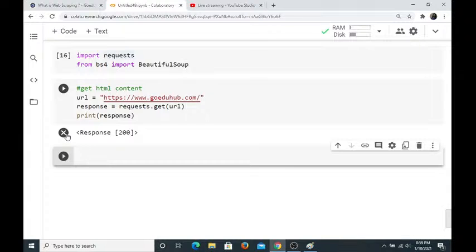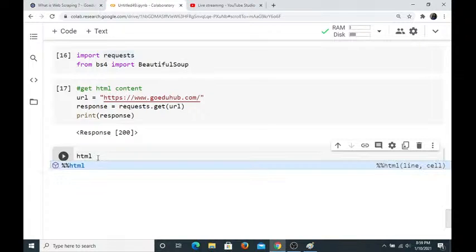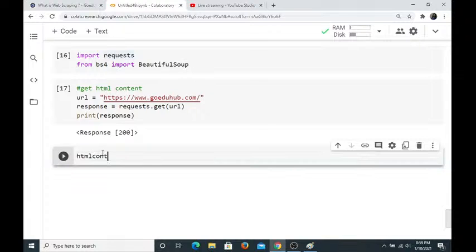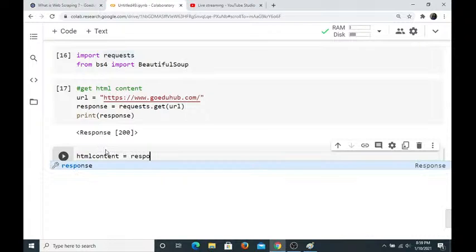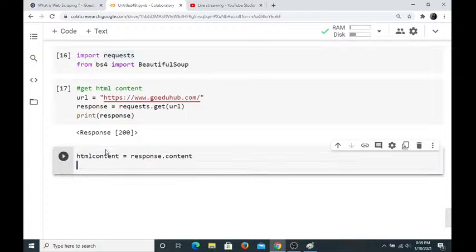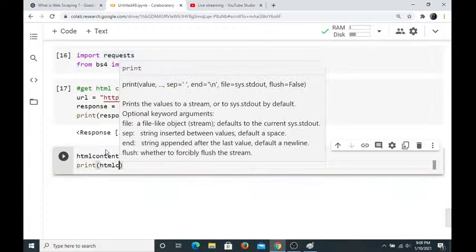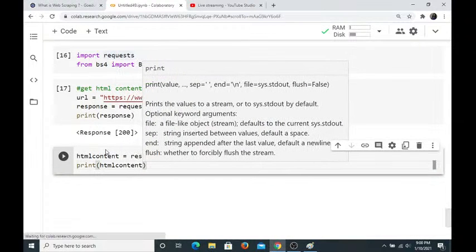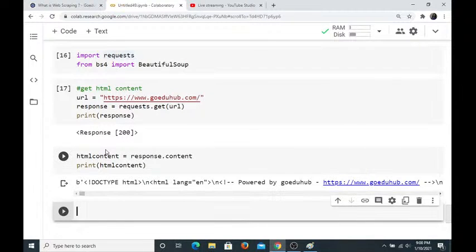And I can get the HTML content like here: html_content equals response.content. I just want to print the HTML content. Let me run this.